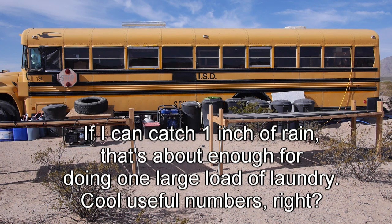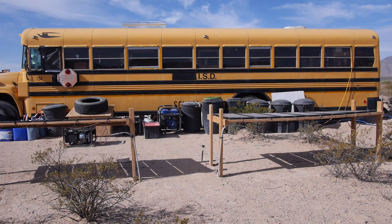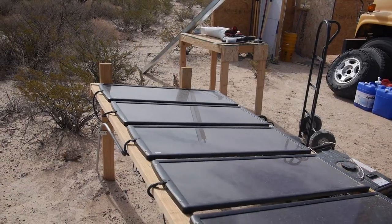I figured it out a while ago, and I don't remember the exact math, but based on the size of my roof area, I should be able to get between 50 and 60 gallons of water in a 1-inch rain. I'm making this up as I go. A little bit will be half-ass, but nobody makes a bracket to hang a rain gutter on the side of a school bus.